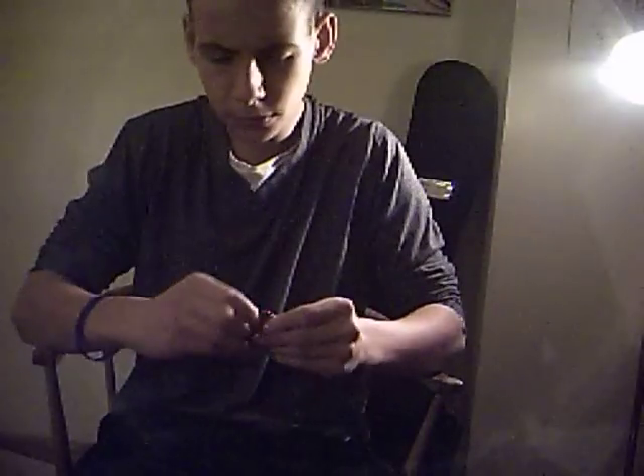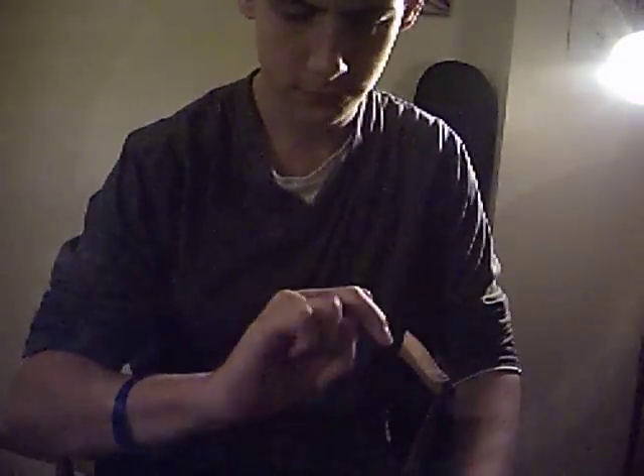This is a coin flourish. If you do any coin magic, or if you use coins in any trick, or you can just do it anyway because it looks really cool. This is definitely something you want to add to your routine. It's called a coin roll. You've probably seen it already — this is what it looks like. Very cool move.